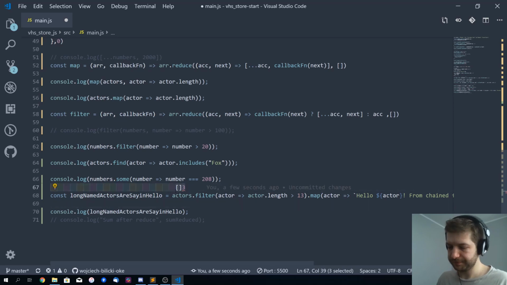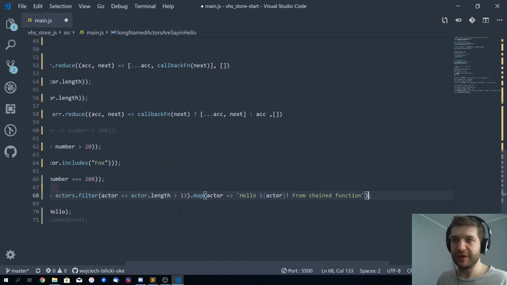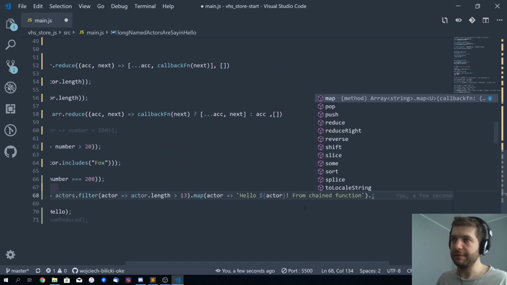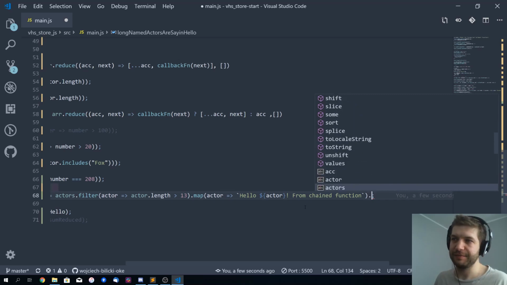And of course, as long as we have a function here, we can apply another function from an array.